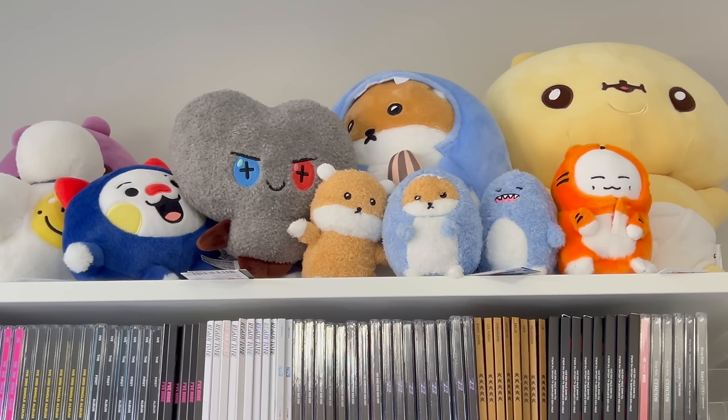Finally we have the rest of the rainbow shelves. This is the least visually appealing part and I kind of want to change it so the rainbow starts in one direction on one shelf and reverses on the bottom. It has a mix of random groups, and I also have my Jin signed 'The Most Beautiful Moment in Life Part One' album from the last Mwave meet-and-greet signed event they ever did, plus Bigsun's Second Wind back there.